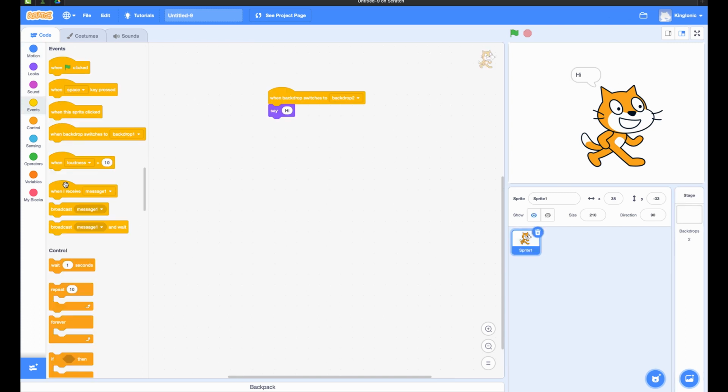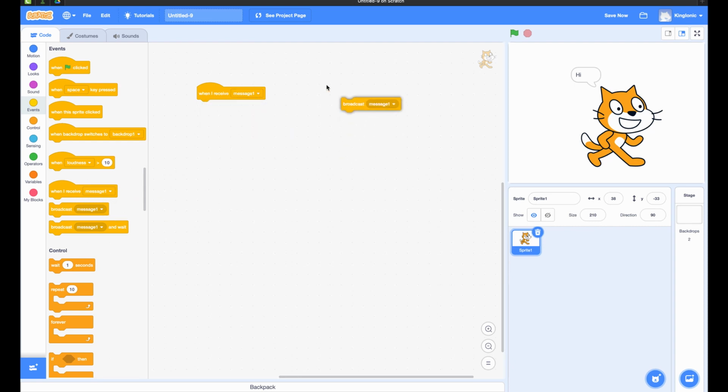Now there are also 3 extremely important event blocks. These event blocks, the bottom 3 event blocks here, are going to be extremely useful when you're trying to make certain levels do something or certain characters do something. So we have this right here called when I receive message 1.